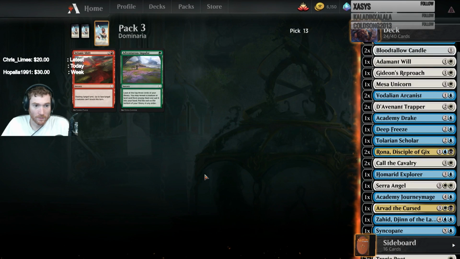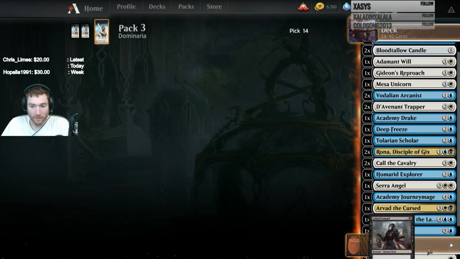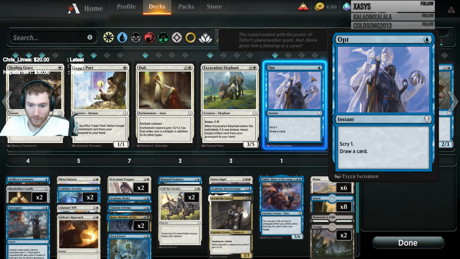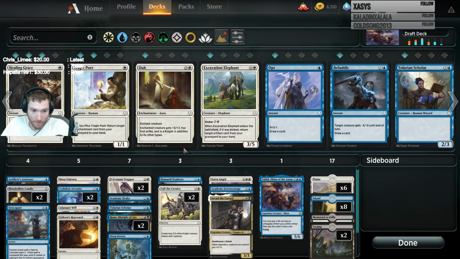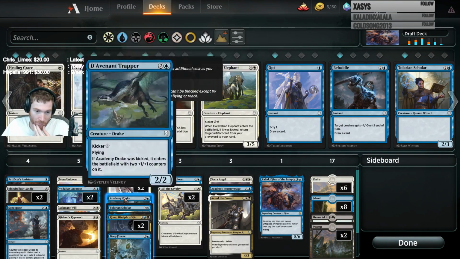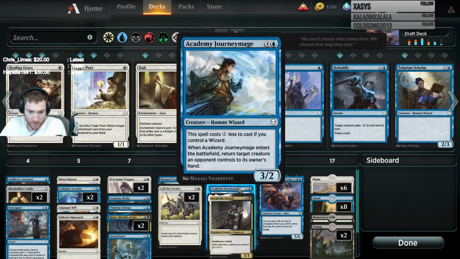Blessing. Impulse. Evangel. Okay. So currently we're at 40 with the Artificer's Assistant in the deck. The other potential option is to drop Artificer's Assistant and put another Scholar, but we're at 4. Wizard count matters for what? Journey Mage.